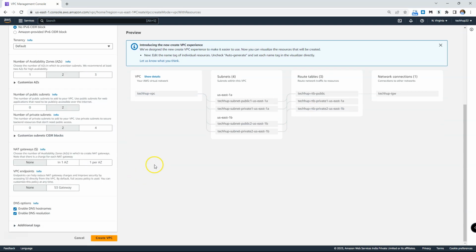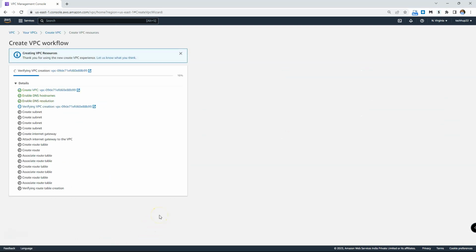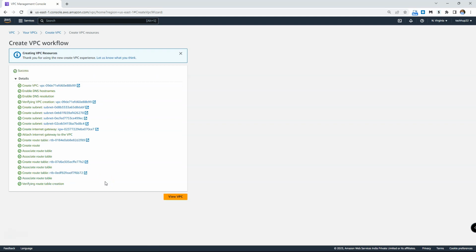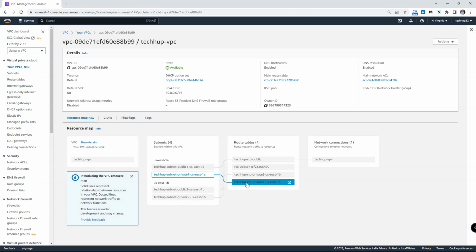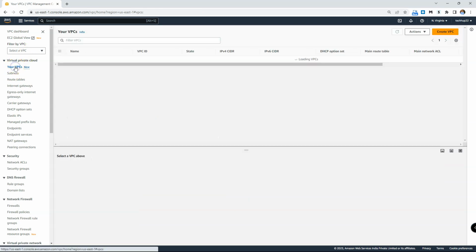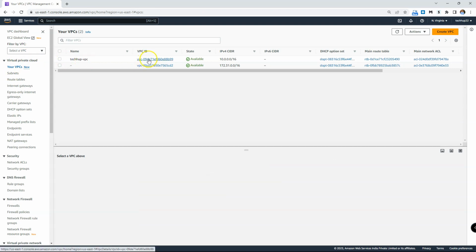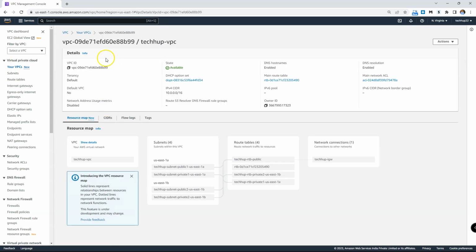So all that we need to do now is just click on create VPC, and it will go about taking all these steps and defining all these steps automatically, which with the VPC only approach I would have had to go through individually in each service and configure. Now we can go about viewing our VPC, and this is already created and all the associations are available to us. If we go to our VPC list, we can see that this is the VPC that is created, and under this VPC we are able to visualize all the associations.